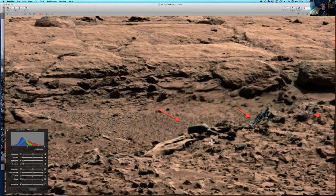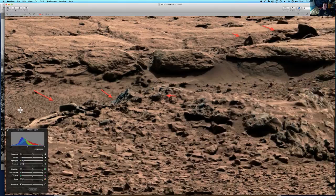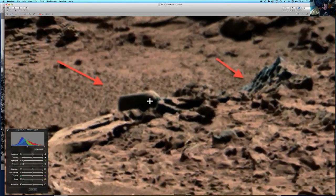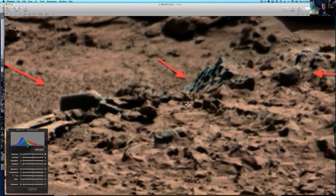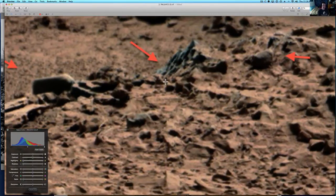Here's a good example of either some manipulation by NASA, or possibly — see how this area right here is blurrier than this coming right here. Now this was presented as a mosaic, so that means there are all sorts of pictures that go into making this. Either this block was lower resolution than the rest of them, or there's some interesting stuff they needed to block out. To me this looks like a tank — a ballast tank or something like that — along with a perfect circle here. This also looks to be metal, almost like it's been chopped off of an engine — like a head to something, an engine head that just has all sorts of compartments. That bright metallic look to it is very interesting to me.